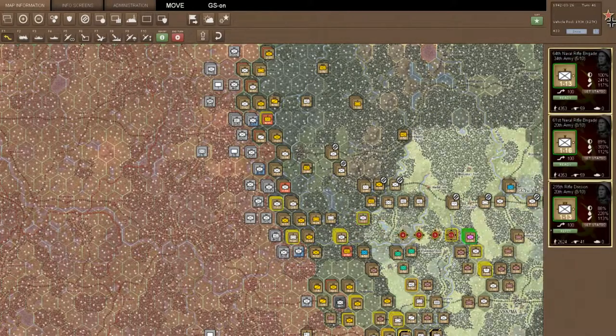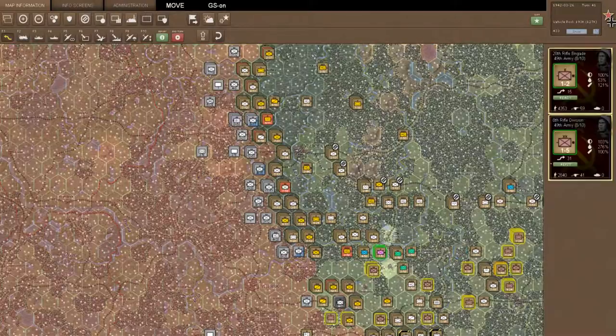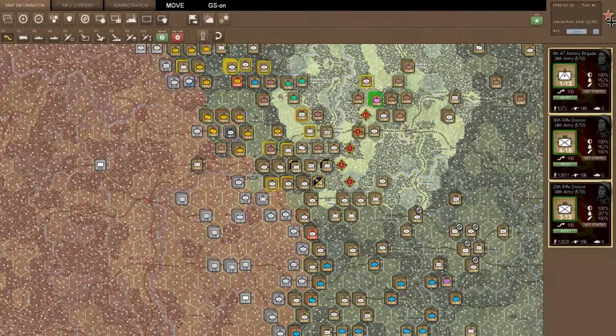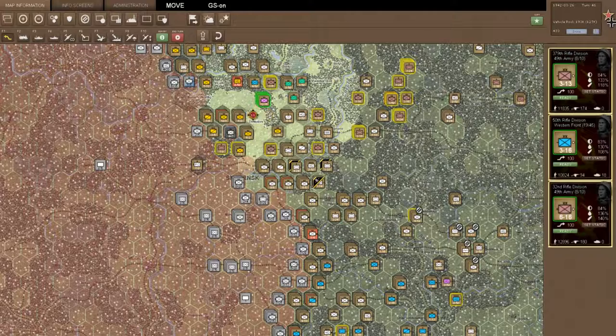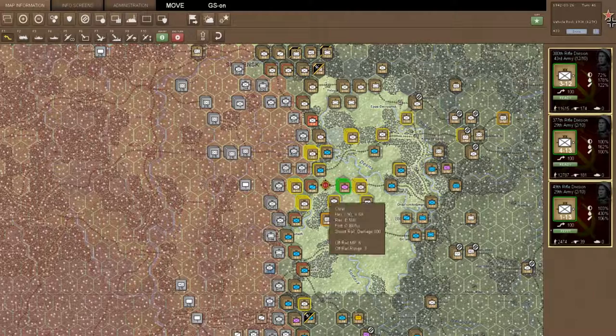It makes me want to move these units up a lot faster, because now that I know I can use them for something, you know, I have to get them up here now. That's something I'll have to keep a really close view on.